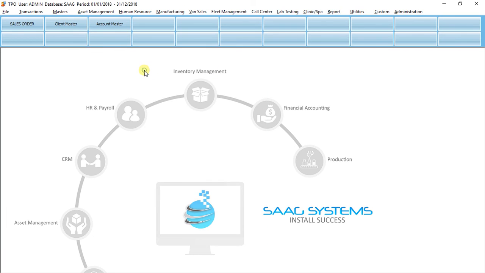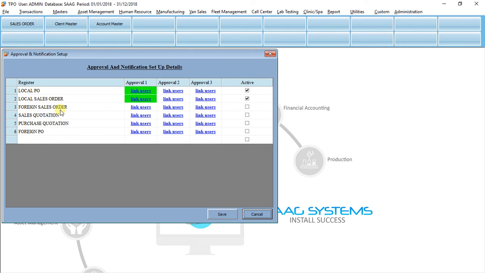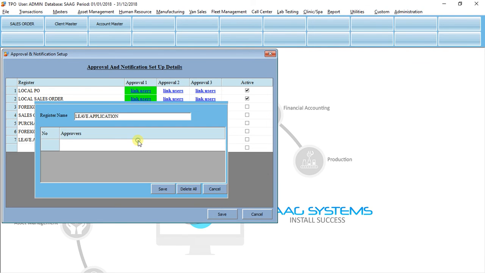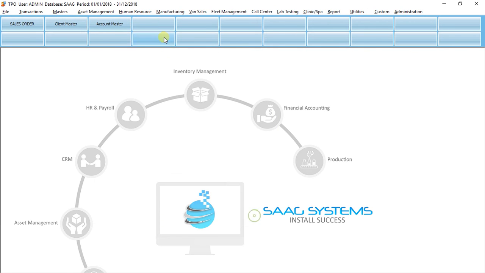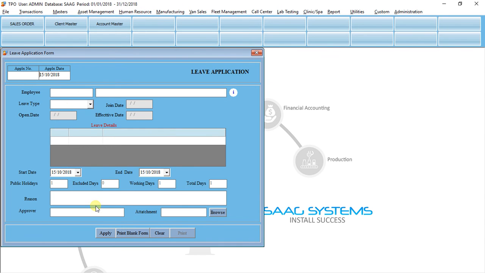Now this will not go to the approval process since I have not mapped the approval authority in the approval setup. So if I have to do this leave application, let's say, okay, I'm going to use admin. I'm going to go back and reapply so that I get the application.